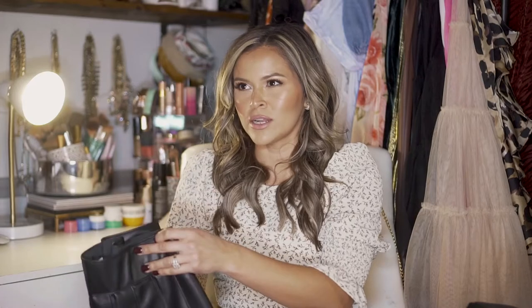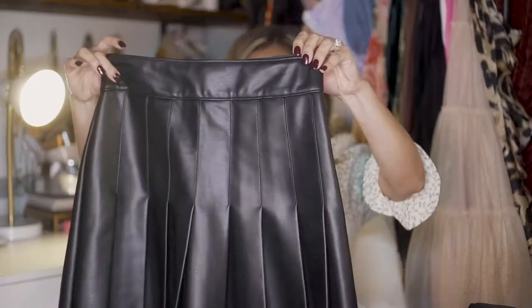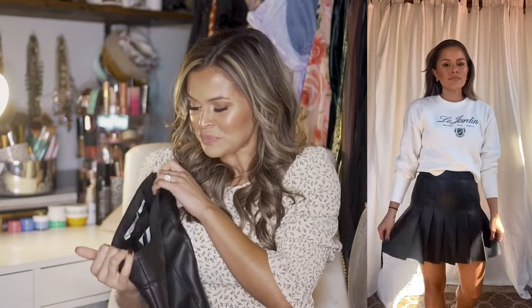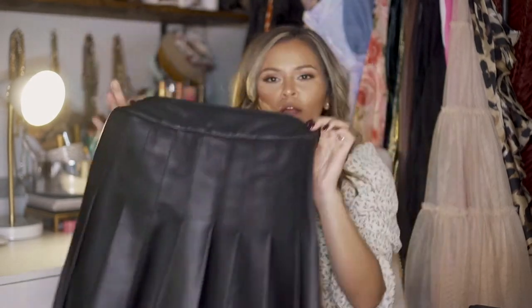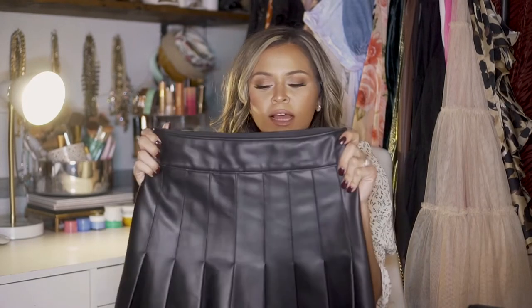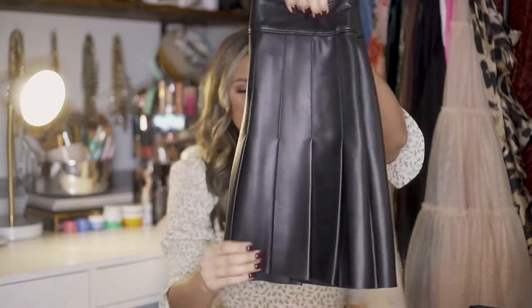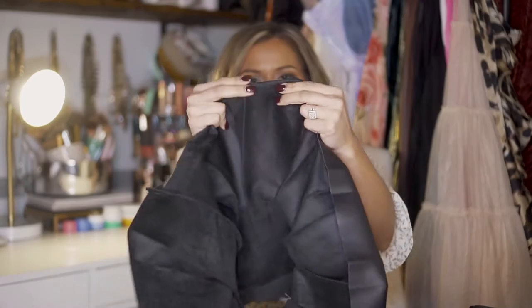Another leather piece that you've probably already seen in a recent video is this faux leather pleated miniskirt. I love it. The leather is kind of all the same — they call it vegan leather, so we're just going to call it vegan leather. It gave me that whole collegiate, preppy look but also has the vegan leather look for fall. You can wear it with boots, a bodysuit, or a chunky knit. I got an extra small and it fits really, really nice. It has a little tiny stretch here on the waistband, and it's not lined so the inside feels really nice on the skin. It's not going to feel like you're too hot or sticky.